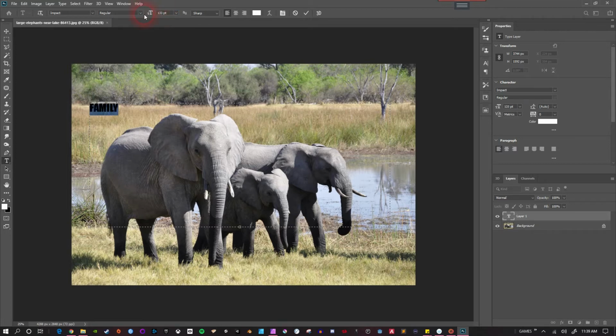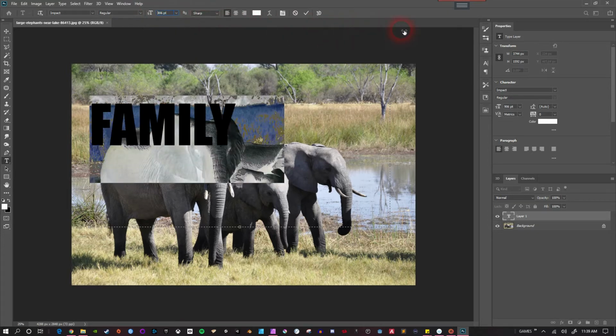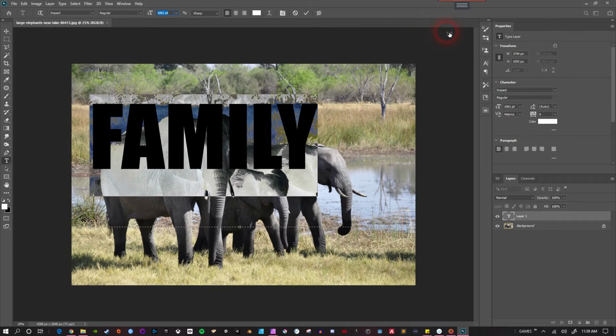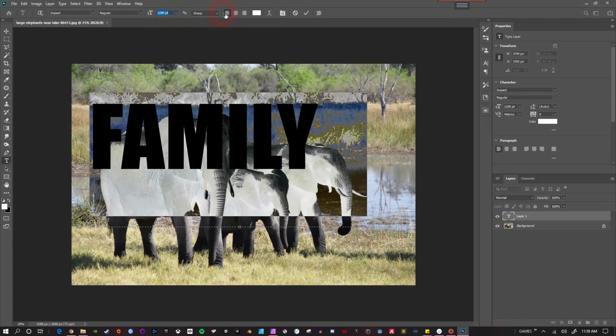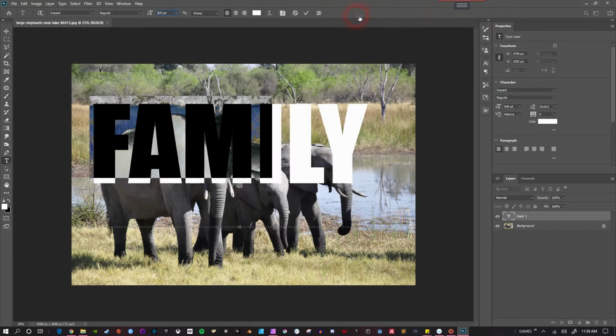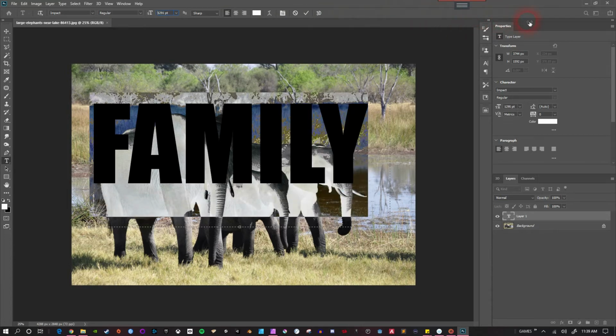Or you can put your mouse cursor right over the double T symbol here. As you see, it turns into a little finger with double arrows, and you can click and drag that to the right or left, depending on if you want to increase or decrease your font size. Just be aware, if I let go halfway through, I will have to go back to that T symbol, hold down my left mouse button again, and click and drag again to continue from where I left off. In this case, it looks like it's going to max out at 1296, because that's probably as much as is going to fit in the box.